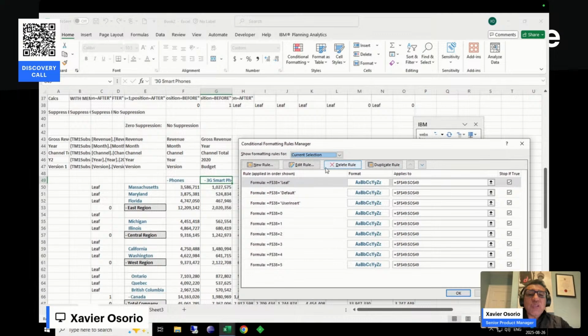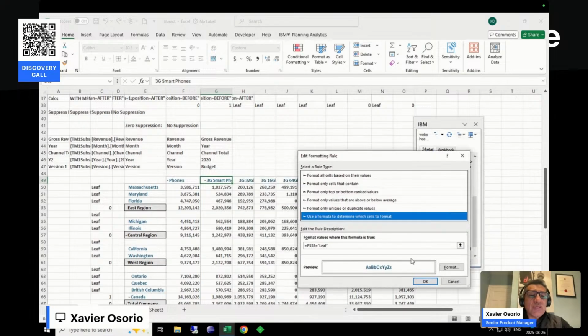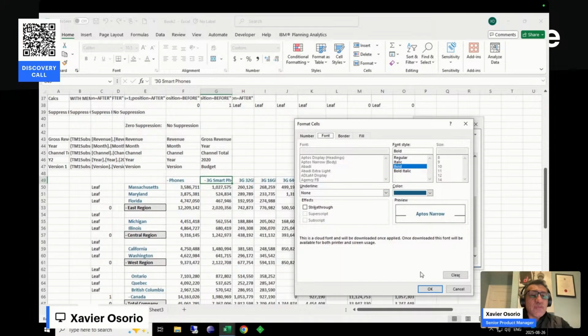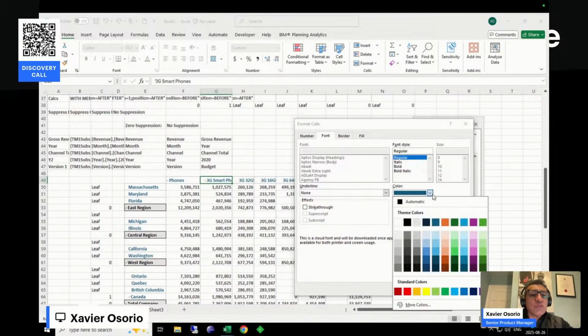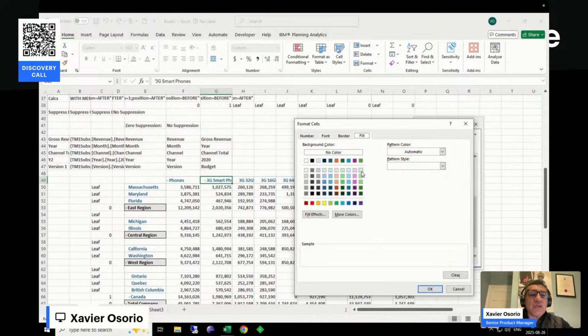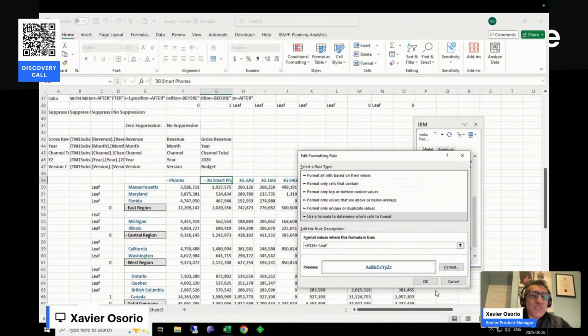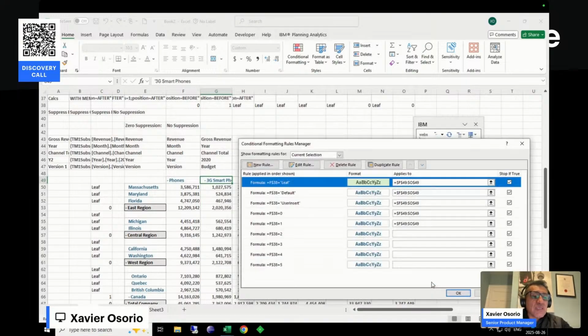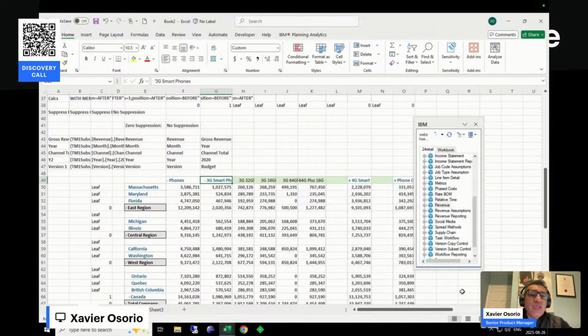Okay, so same thing here. As you can see, let's do the leaf levels here, just so that we can see. I don't want the leaf levels to be bold, for example, so I'll just say regular. I do want to change it to black, and I'll give it a funky fill just so that we can see. And this is the column headers. I will apply that and say, okay, there is my leaf levels.